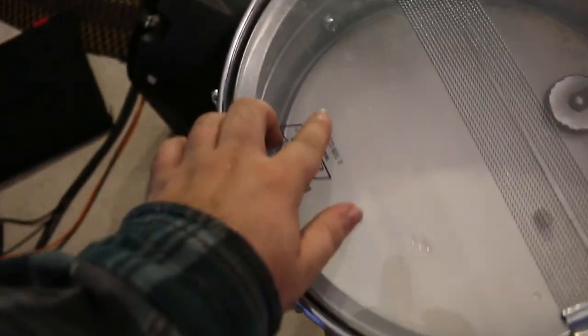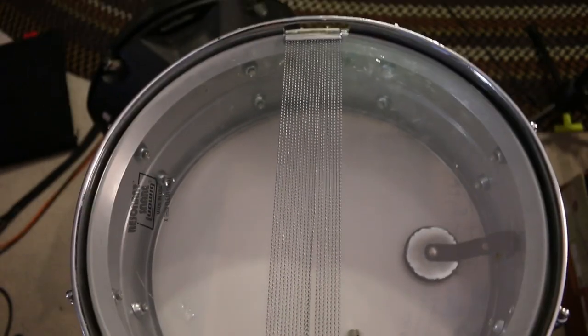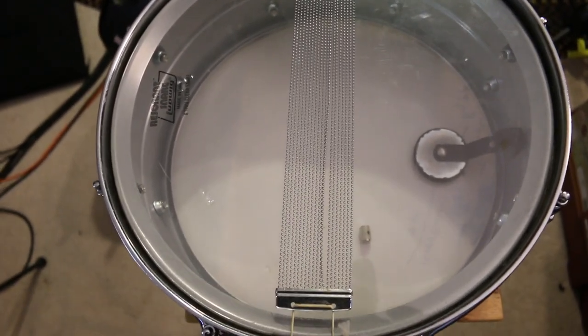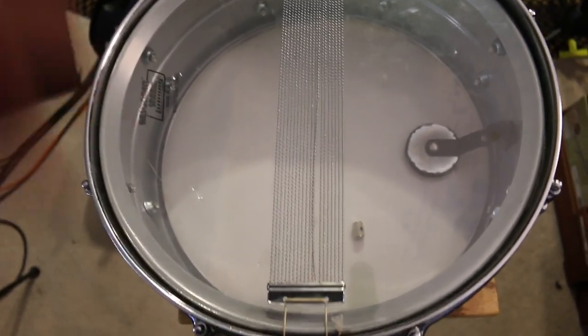And then the resonant head is a little bit dented up, but I plan on replacing the heads anyways. And then the snares are in decent shape. There's that one wire that's a little bent up, so I'll probably just clip that and use that for a while. And then if I decide to sell it, I'll probably just sell it as it is, but if I decide to keep it, then I'll change the snares.